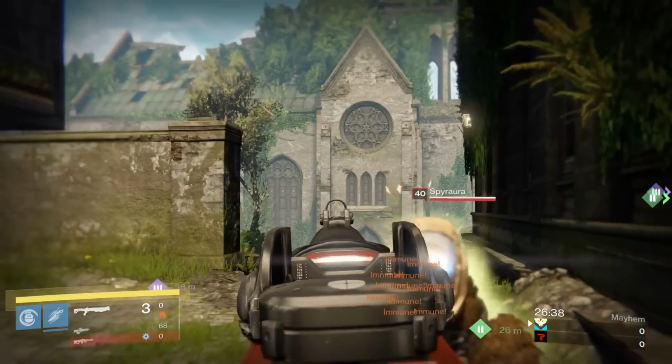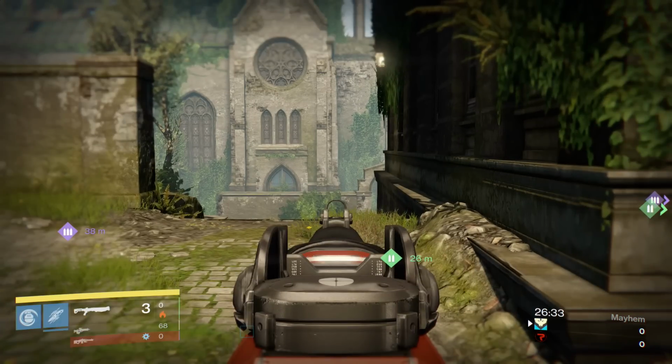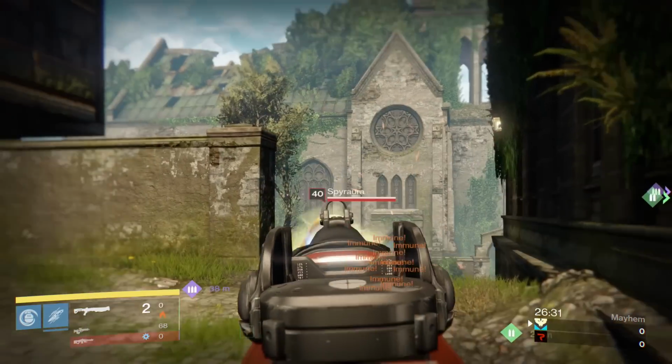Shotguns, even though they shoot multiple pellets, will not work. They send out all their pellets at once, so the shield will generally treat that as one source of damage since it's all hitting at the same time.